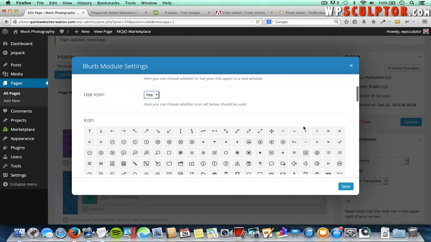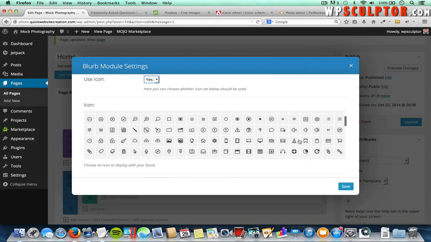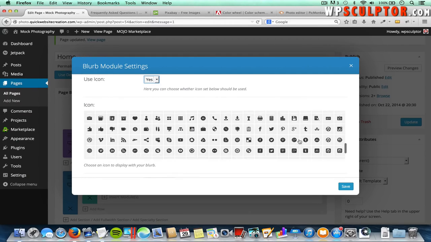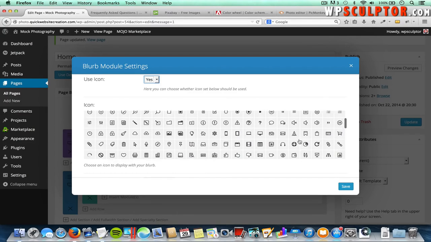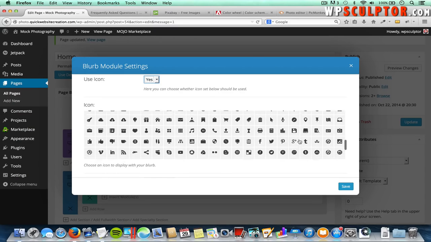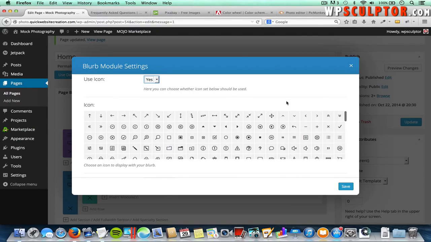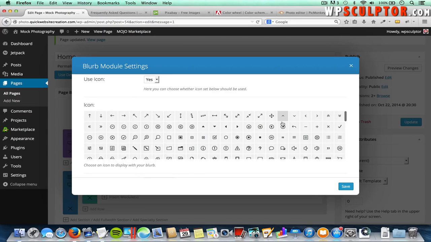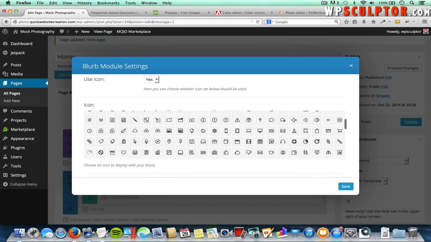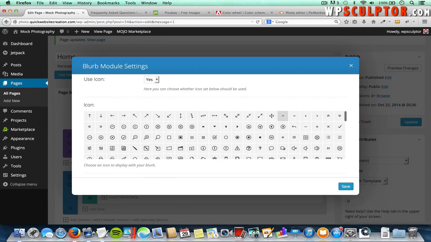Then I'm going to scroll down, and we have all these different icons to choose from. Like I mentioned, there's over 300 really high quality icons to choose from, and you can just browse through these. And by the way, if you're having trouble scrolling through these icons like I'm doing right there, what I've found is you can click within the icon area and then be able to scroll down like that. Or sometimes you might have to click within the icon area, then click out of the icon area, and then back in the icon area, and then you can use the arrows on your keypad to scroll through the icons, just so you know.